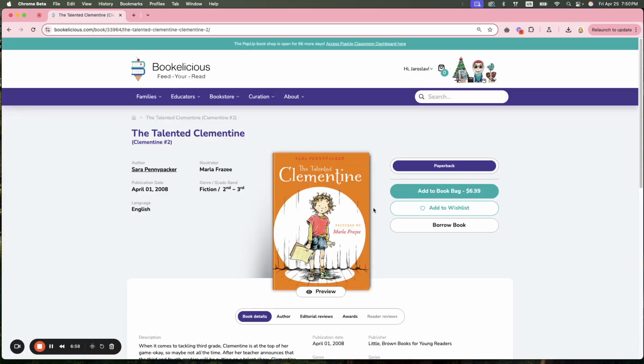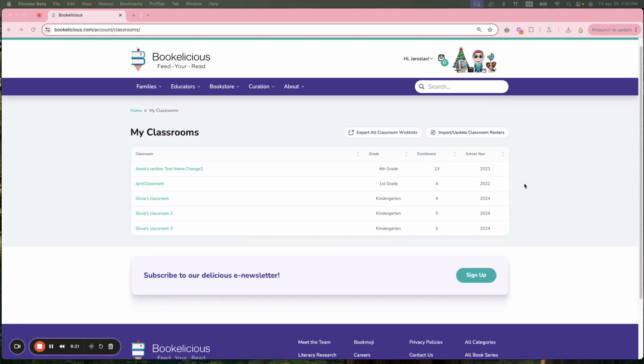To manage your classrooms, click on your name in the upper right and choose My Classrooms or My Schools, depending on your permissions. If you signed up manually, you'll need to create classrooms and add students yourself, or we can connect you on the back end to your school or district. Please use Contact Us at the bottom of the page to request this. If you signed in with Clever, ClassLink, or Google, your classroom should appear automatically. You'll see class names, grade levels, enrollment, and the school year. Click in a class to view student details.